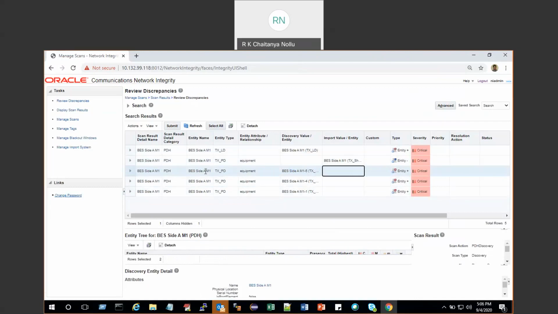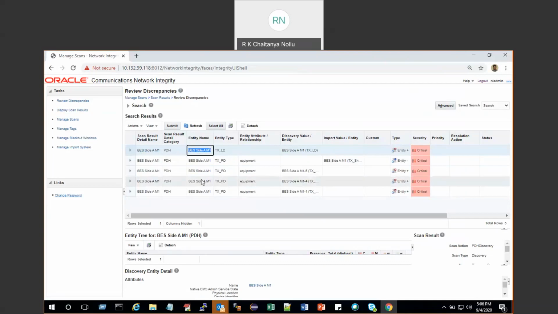Okay, so if we see this result, the first thing represents the parent device, meaning the main device, the NE. The result category is the category we had created, so it represents that this device belongs to this domain. And this is the entity name, on which entity we are facing this issue.